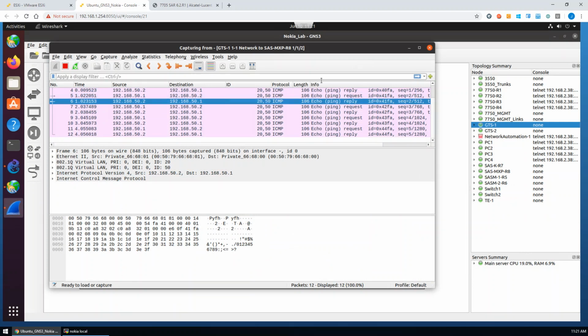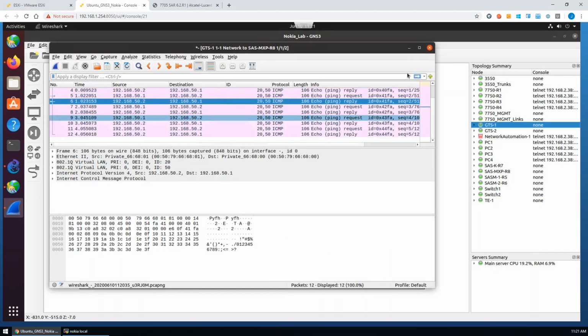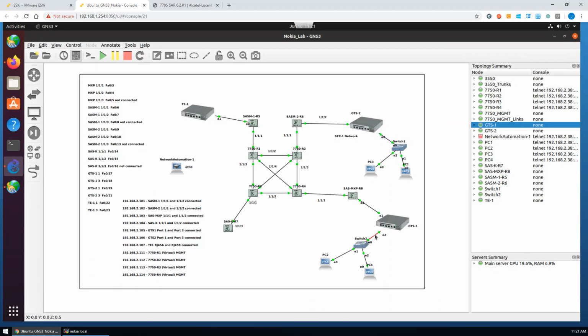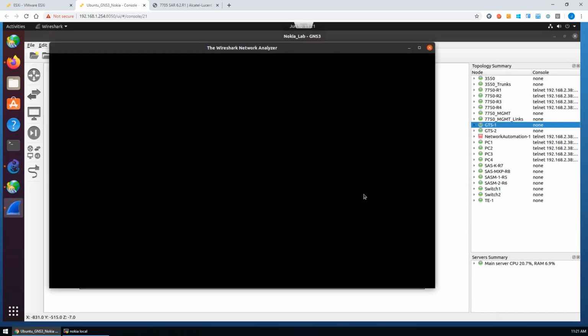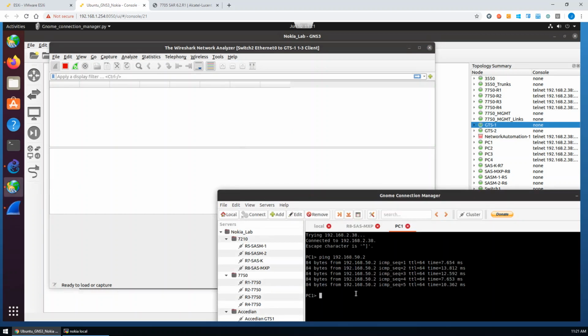Now after it comes out of the NID, I can put a capture on that as well and see that it only has one VLAN tag on it, because that 20 gets popped off by the NID. So let me show you what that looks like here. Let me stop that capture, and I'm going to close Wireshark, and no, I'm not going to save it. So let me start the capture here on the port coming out of the NID. And yes, I'm going to click OK. And I'm going to do another ping here.